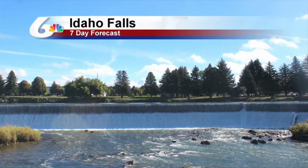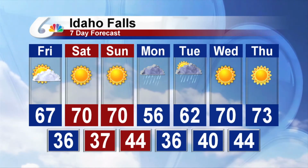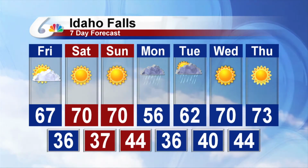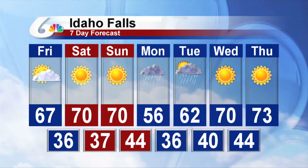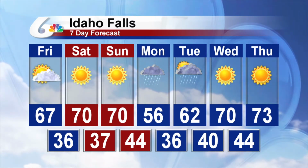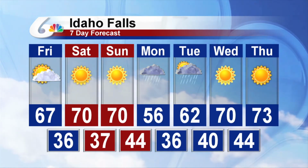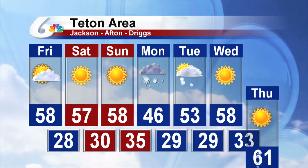So we are continuing by force to see this warm up push its way into getting close to summer weather here. We are in the back half of April. We're in the middle of spring, seeing 70s already. We're going to start to see those mid 70s by the weekend. Idaho Falls just barely getting into those 70s for both Saturday and Sunday. That rain does cool it down into the 50s, but it doesn't stick there for long because you're warming back up into the 70s by next Wednesday and Thursday as well. So we're continuing to see those temperatures push upwards.